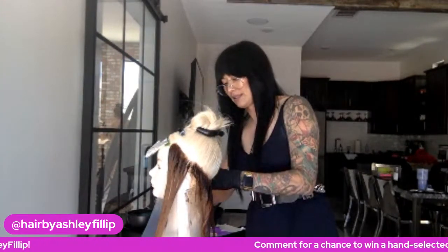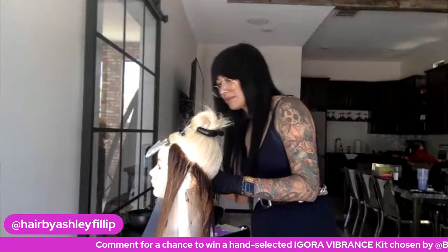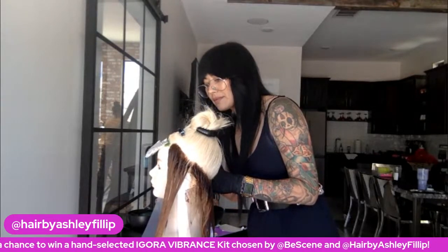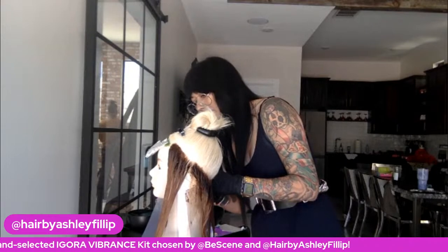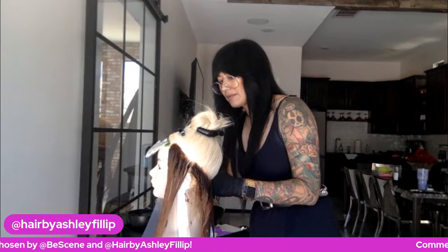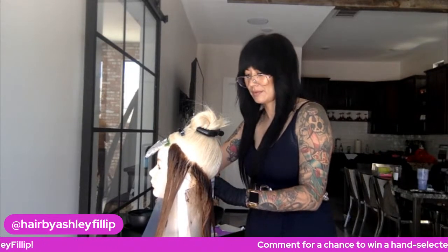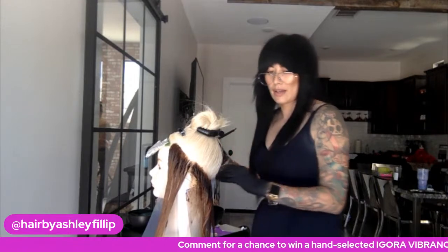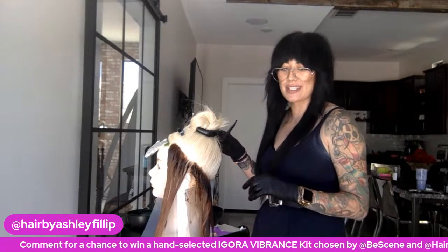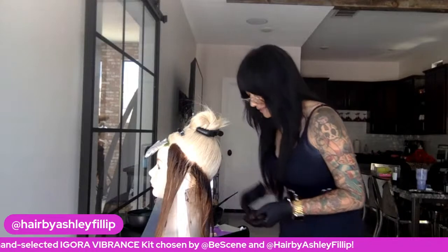I'm just going to read it off for you. Ashley has a copper, which is just 7-77. And then for her mushroom brown, she's doing 40 grams of 6-16 and 10 grams of 6-12. Everyone get that?